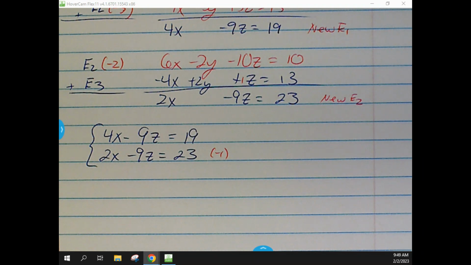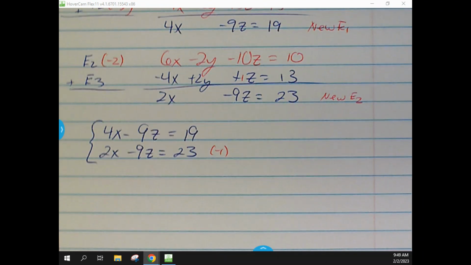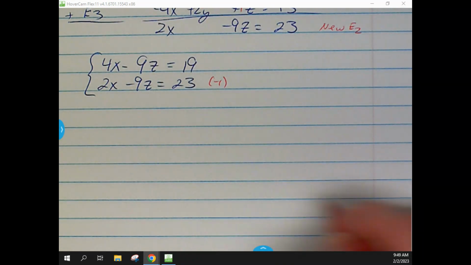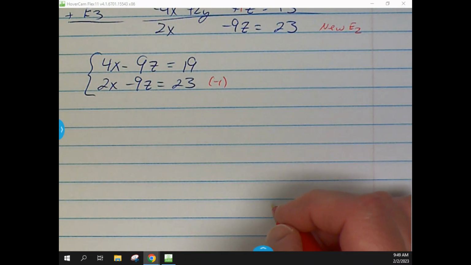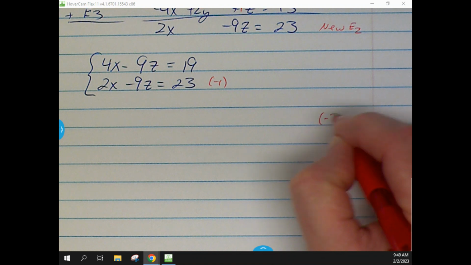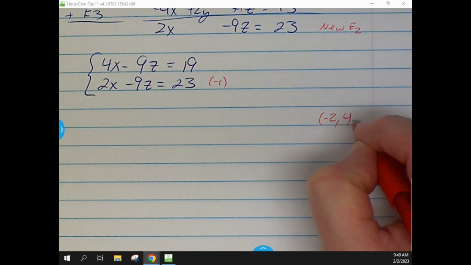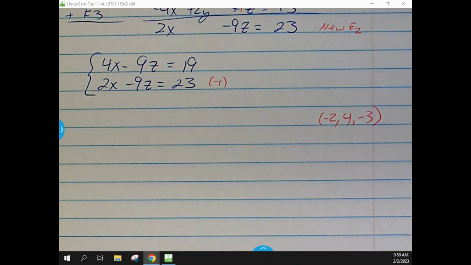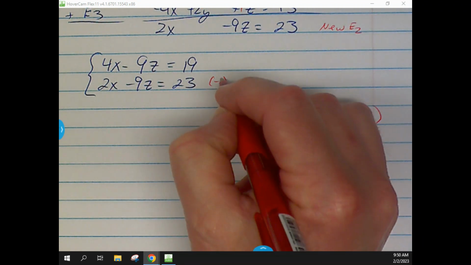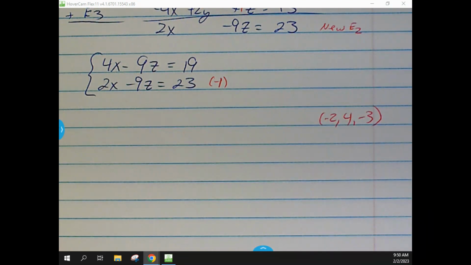Okay, and if you want, because we're going to run short on time on this one, if you want to finish this one out, if you want to see if you did the work correctly, I'll go ahead and give you the answer. The final answer here would have been, let's see what this one was. Make sure I got the right number. It was -2, 4, and then -3. But again, we're going to run a little bit short on time, so if you want to finish it out, you can, just to see if you've got it going from there. But then that should have been the final answer for x, y, z.